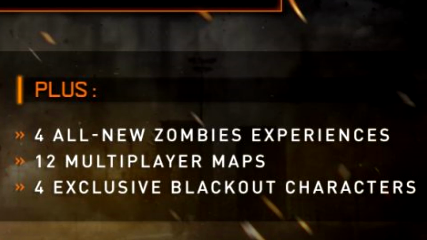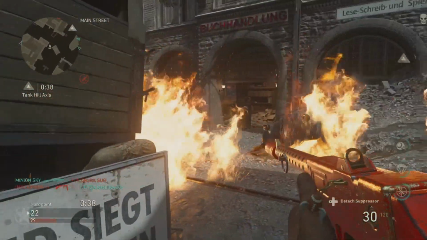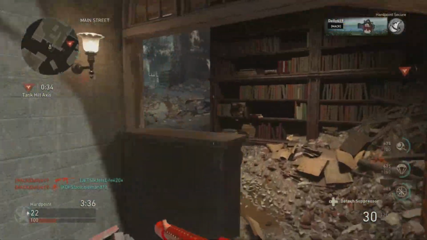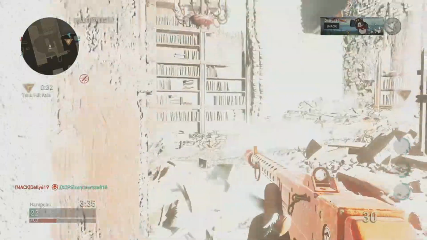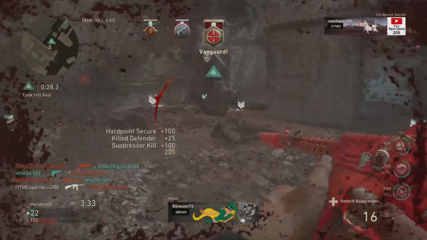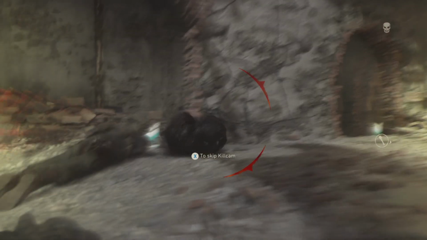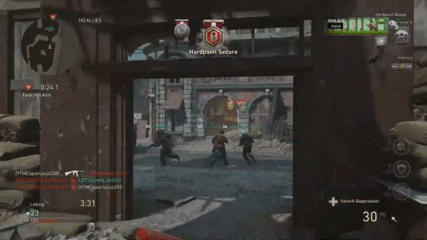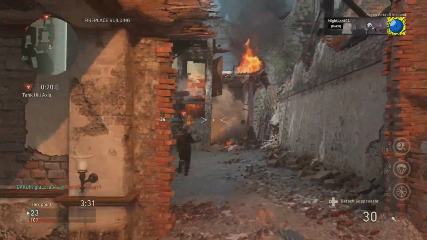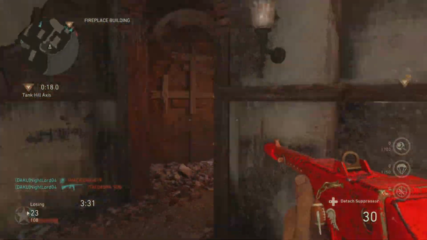I mean, seriously, what other four characters are we going to get? Maybe they're just random characters that don't pertain to anything, maybe some brand new characters. I don't know, but I'm pretty sure it's going to be the zombie characters. So yep, we know that we can play as characters from zombies and the campaigns that we've seen in the past, so that's pretty cool. But that's really all we know about the Blackout map.